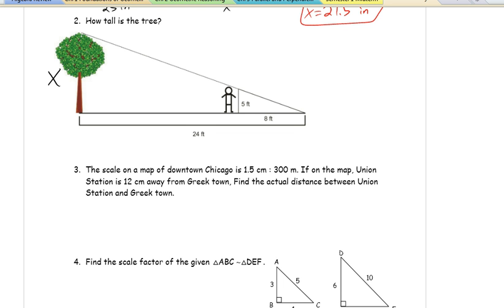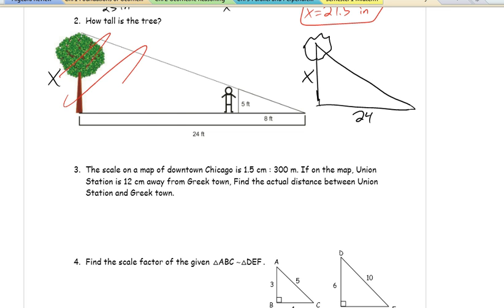Okay. Redraw the big triangle. You can see the little one, 5, 8. Let's look at the big one so we can see everything a little bit nicer. So I'm going to go ahead and redraw the big one. It's not going to be as big because it's going to take up too much room. The big one is, here's your tree. Oops, that's not a tree, that's a person. Here's your tree. Okay. We want to find out x. The whole length is 24. Again, I'm going to get rid of that because now I'm just going to focus on this triangle. Whoops. Sloppy. And this triangle.